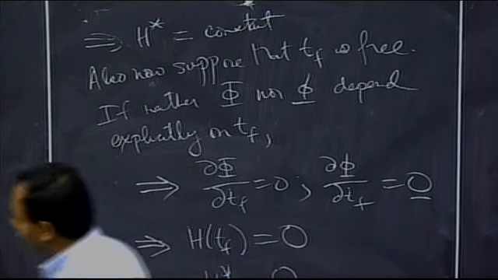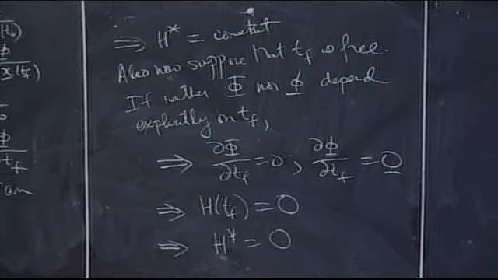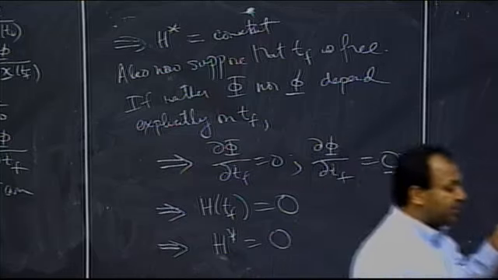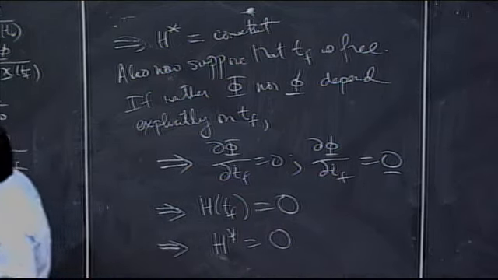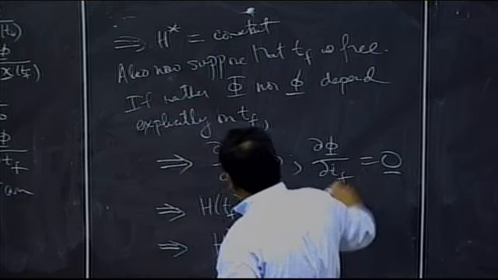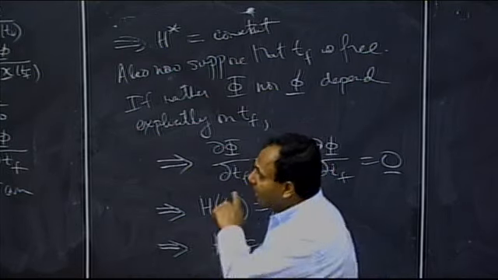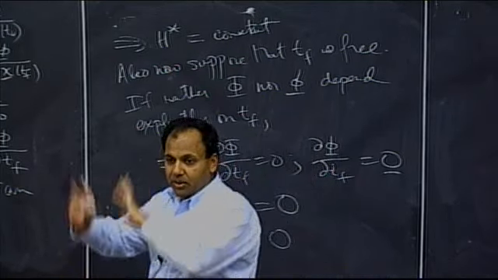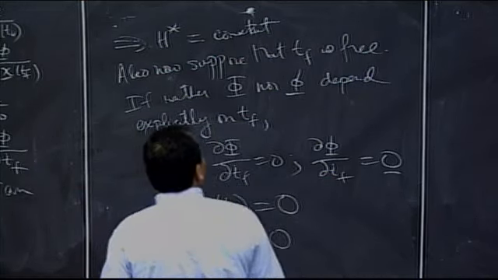It's really important to know, this is something that you won't find in a textbook. Most textbooks will tell you that if the Hamiltonian is not an explicit function of time and the final time is free, then the optimal Hamiltonian is 0. But that's not correct. It's if the Hamiltonian is not an explicit function of time, the final time is free, and these two functions don't depend on tf explicitly, then the optimal Hamiltonian is 0. And I'm going to give you an example of where this comes up. We're going to do an example in just a few minutes, which is going to do a lot of different stuff, but this is going to be one of the things that's going to happen. So I'll show you exactly what I'm talking about.